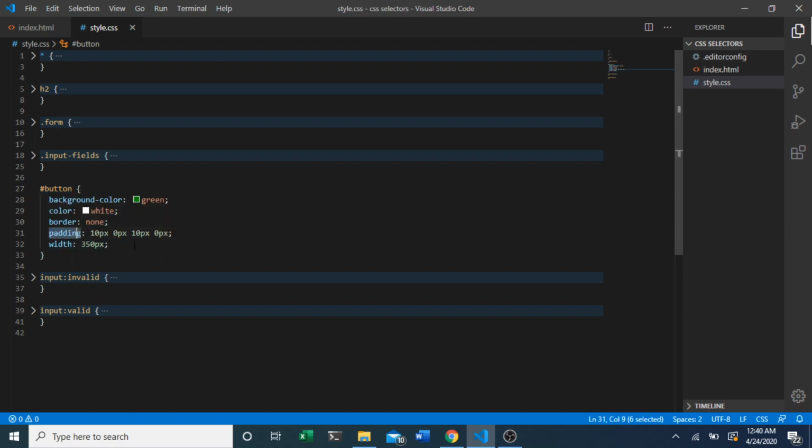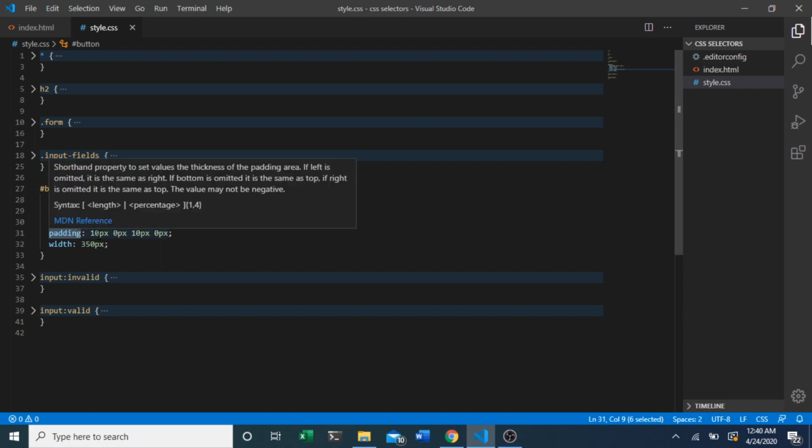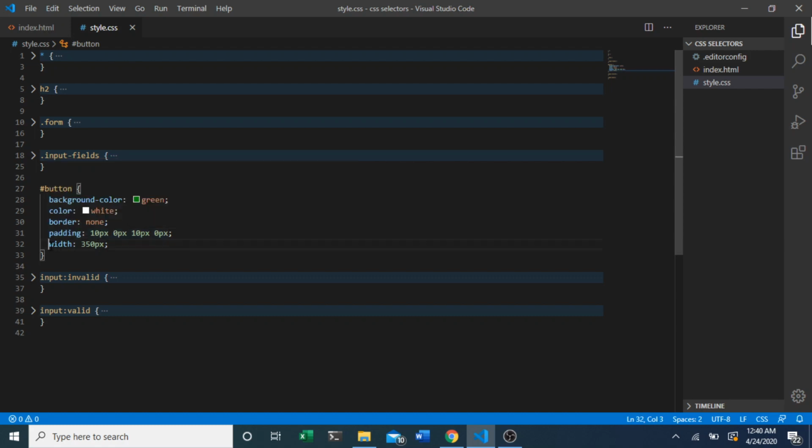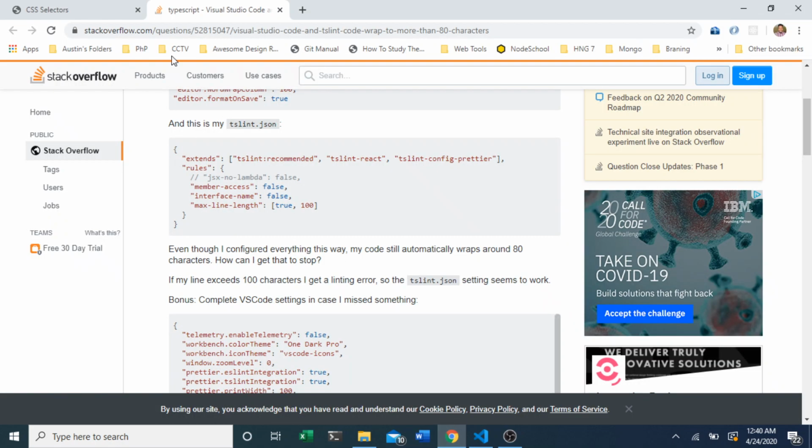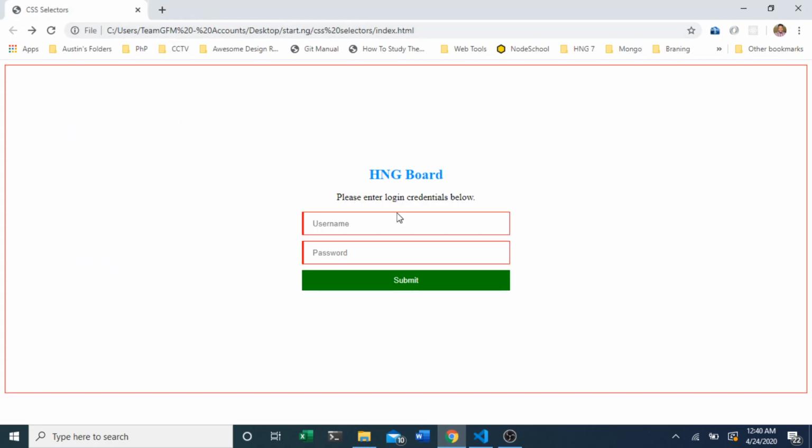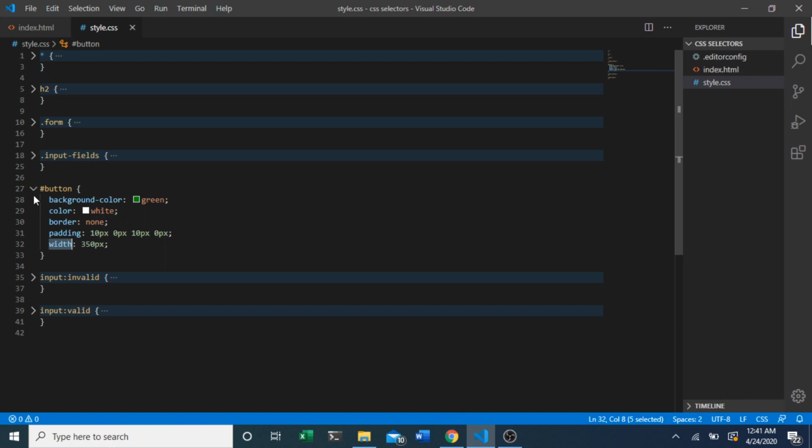The padding, which is the space inside the element between the element's content and the edge of the element, that's the padding. Pause and think about that. This is usually confusing for beginners. We have the width property, talking about the size of the button in terms of width. If we come to our browser, we'll see what we have here. That rule correctly applies to this button we see here. All right, that's what we have going on there.